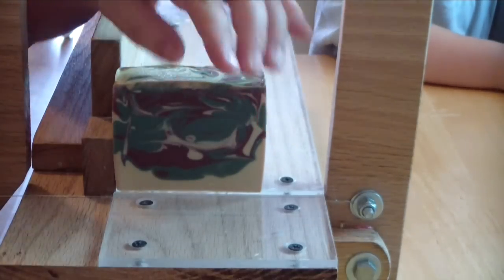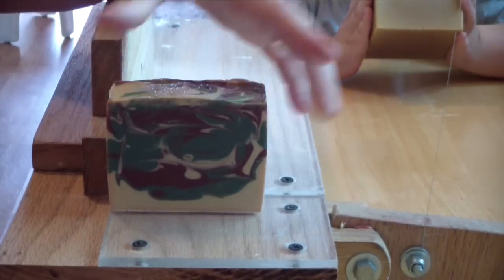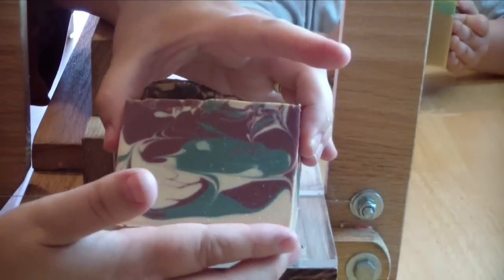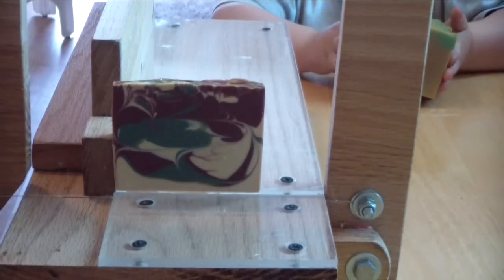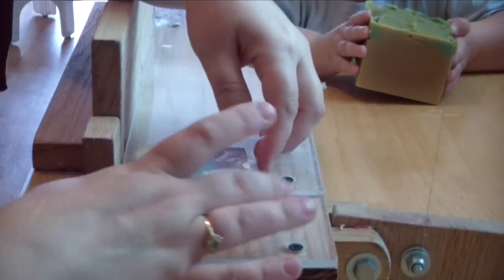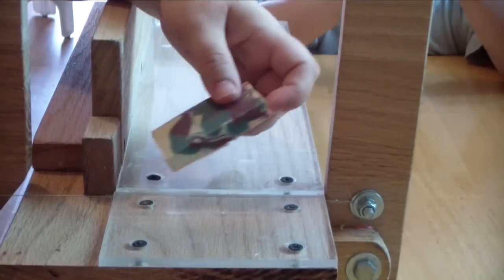Gonna have to get my charger out because my camcorder is almost dead. Say uh-oh. Uh-oh. And there's that one. Smells very nice.